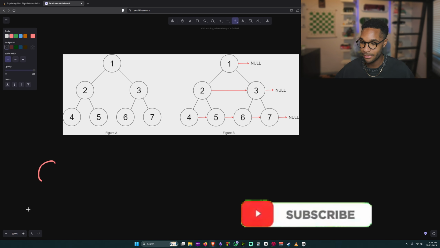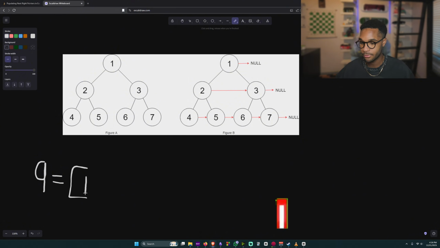So in breadth first search, we have a queue, and I'll just draw it here as like an array. And remember, we always start at the root node. So we have the node 1. Now we iterate over the length of the queue. So in this case, the length of the queue is 1. So we pop off the 1 and we say, hey, is this the last node in the level? There's only one node in the first level, so we don't do anything. It's already pointing to null.